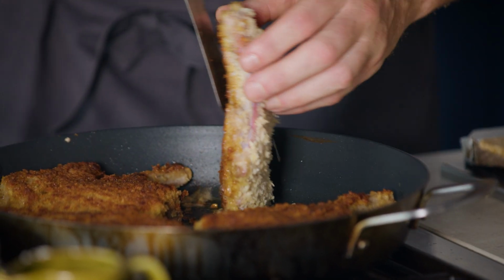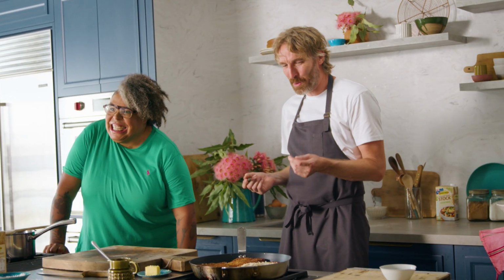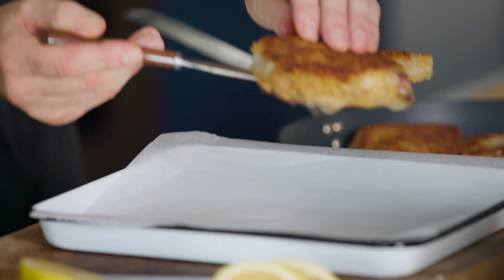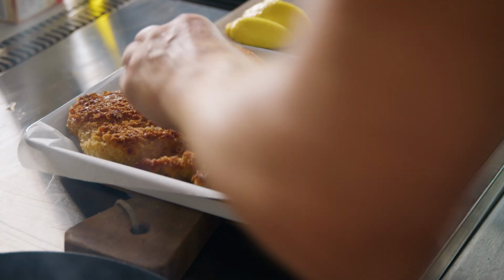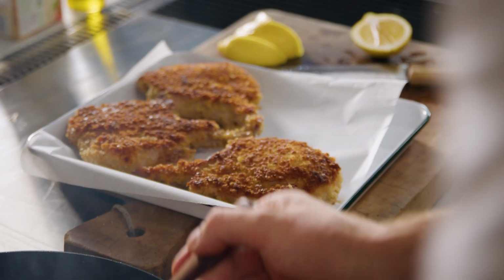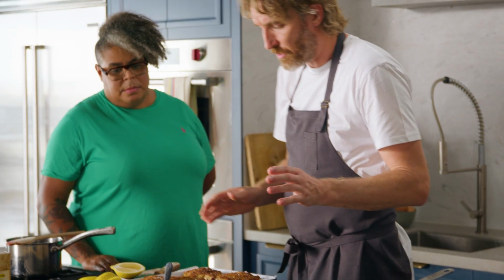Look at that. The sound's quite hypnotic, isn't it? It's just pork cooking in foaming butter. It's smelling pretty good. Grab these out. They look amazing. I can't wait till it gets in my belly. Touch of salt just to finish off. Let it rest for a couple of minutes and then we'll plate up.